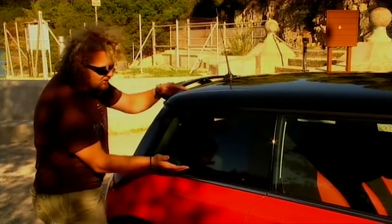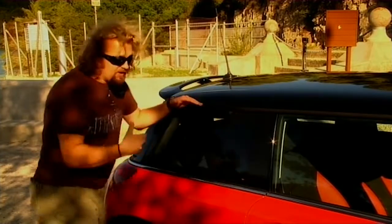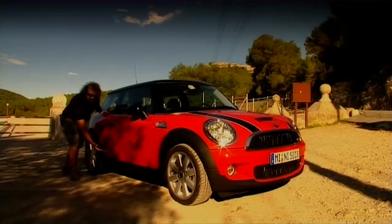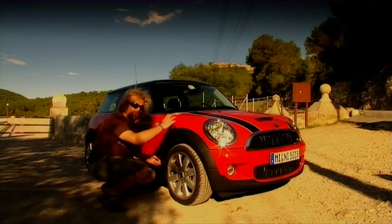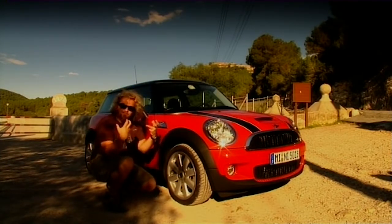That meant they actually had to chop the windows down, because they didn't want the Mini to be any taller. That also means you're left with a lot of metal between the top of the door and the bottom of the car. So to keep the proportions the same, they've had to change the shape of the wheel arch. Every time you look at the new Mini, you just think it's slightly bigger.